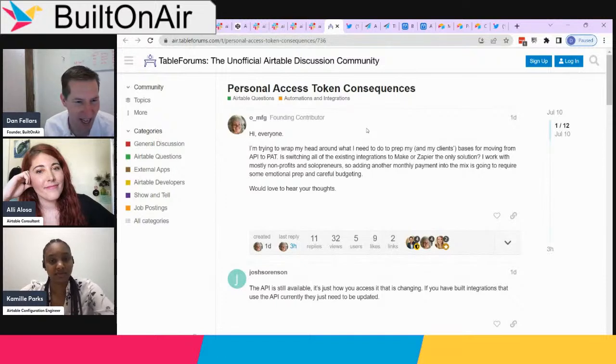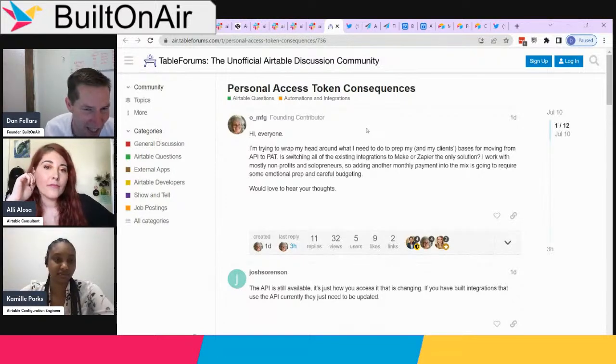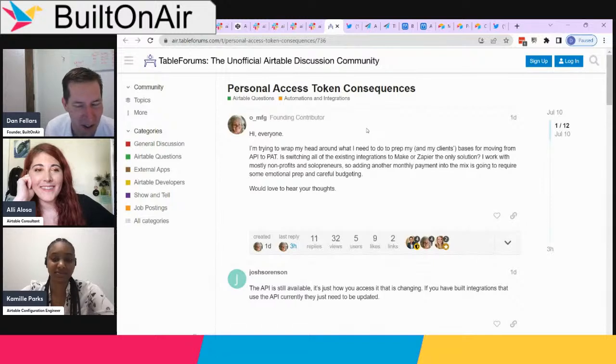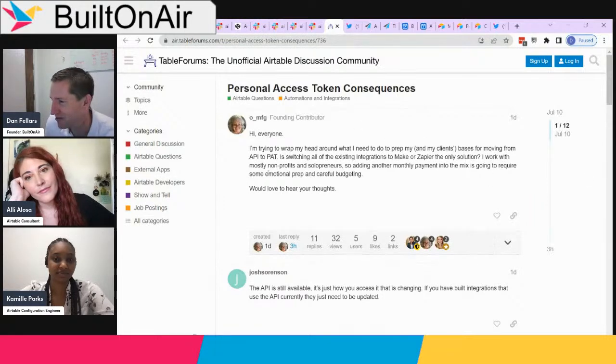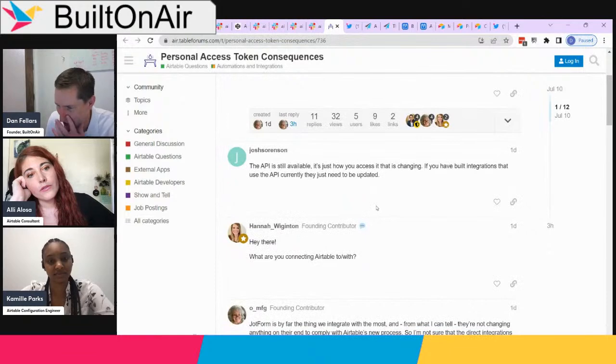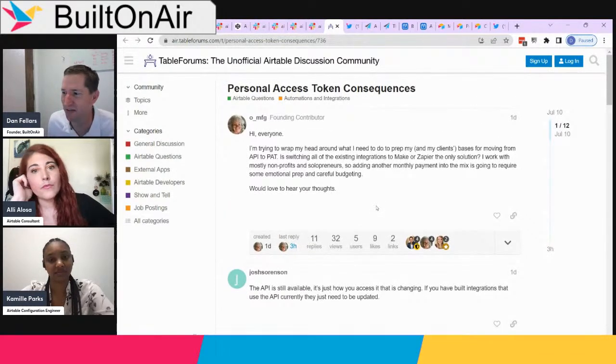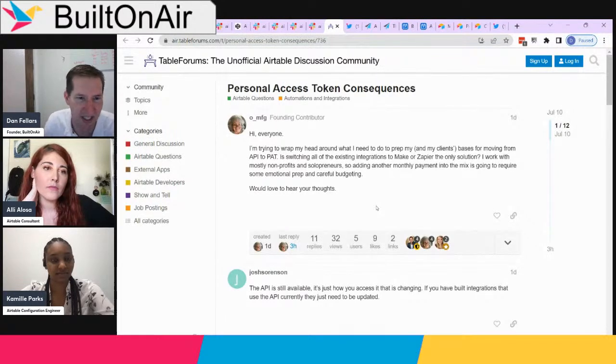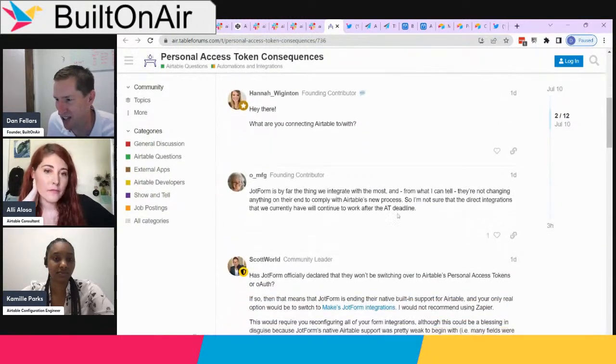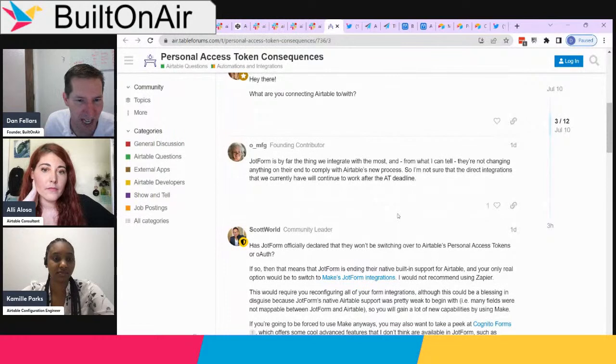Okay, back to the Airtable forums. Question on the personal access tokens. You likely got an email, or I probably got 30 emails, saying that on all the accounts I have access to, you can no longer create account tokens starting August 1st, I believe. That's not exactly what this is asking, but it's the bigger question of moving away from account tokens. This question is more about personal access tokens, and specifically that JotForm has not yet made the change to use either OAuth or personal access tokens.